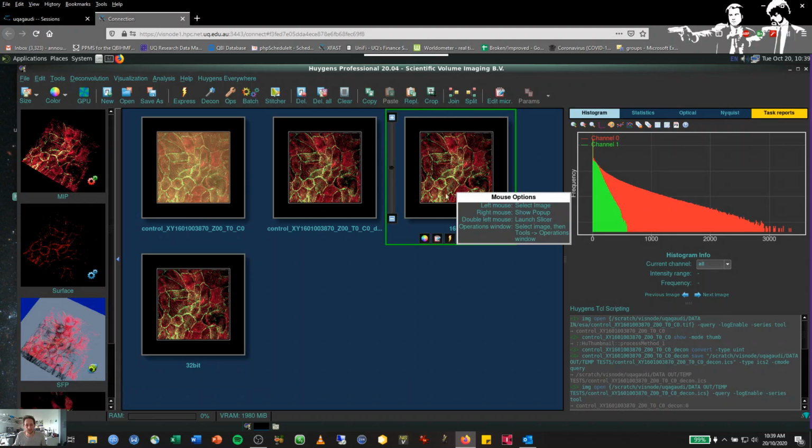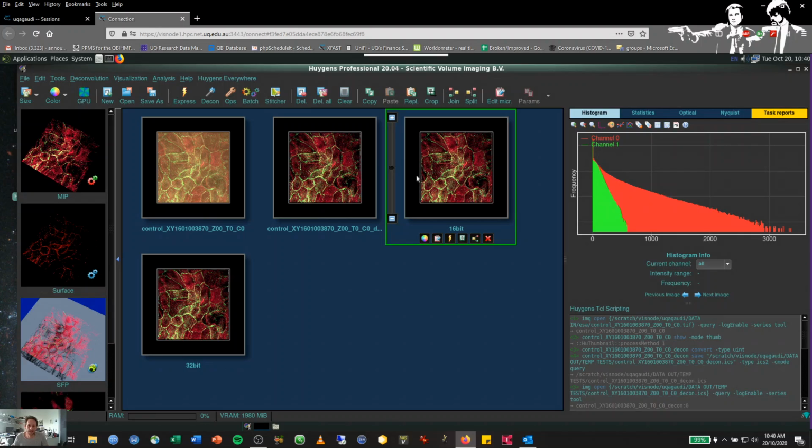The real advantage of this, in 16-bit, obviously it takes less space in memory as well when you open it with Imaris, so it works better, it's easier to manipulate, and saving the file as ICS2 will give you the advantage of a very fast saving and a very fast loading compared to saving as TIFF format, but it will also conserve all of your metadata.